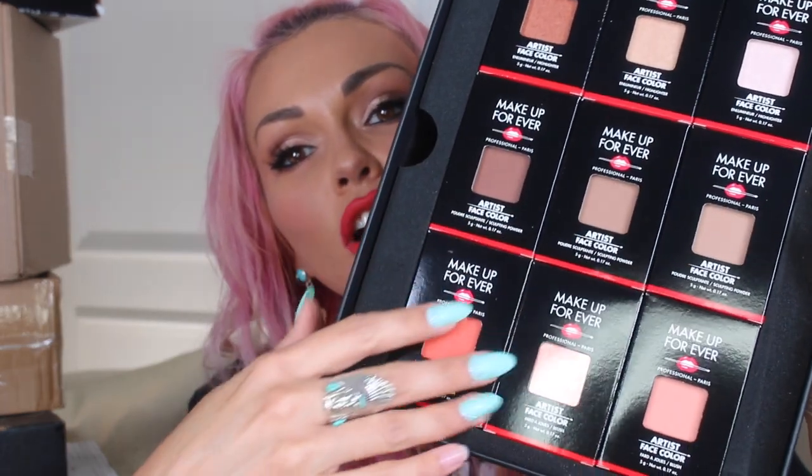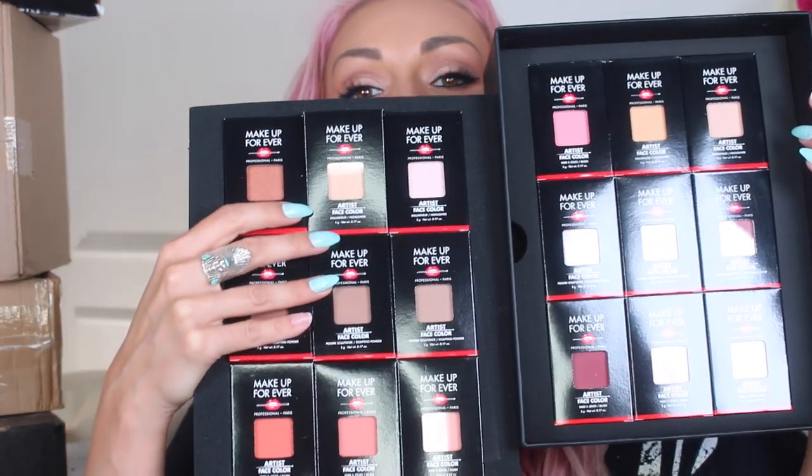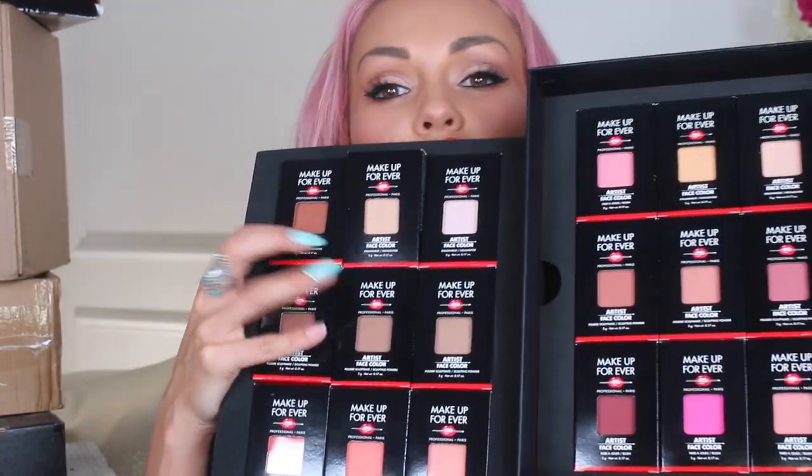Now it's open — this is from Makeup Forever. It's a giant Makeup Forever box. Makeup Forever face color. Look at all these — these are blushes and things. Oh my gosh, you're kidding me. Here's layer one of the Makeup Forever face color blushes. Don't tell me there's another layer in here — I'm gonna lose my mind. These are magnetic pans to put the different interchangeable blushes in your makeup pan. And this one is a Jessie J color blush and bronzer and highlighter. Look at all these colors, you guys. I love this color right here.